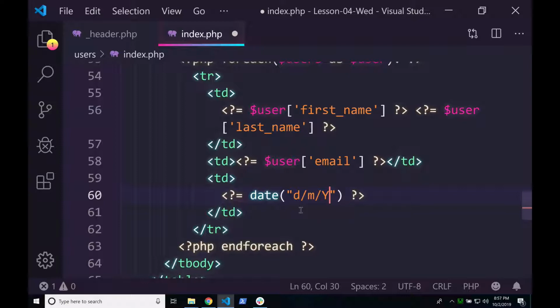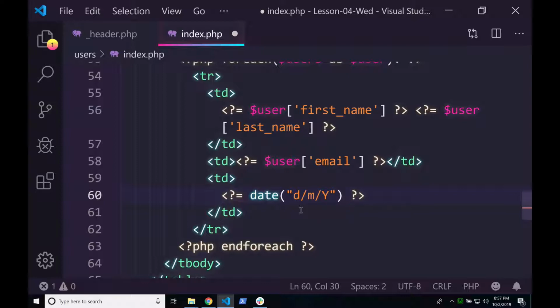This configuration, this format, is actually parsed. It's really kind of interesting. What happens is PHP will actually go over this, look at these letters because they mean something, and it will replace these with values. So it will look at D and replace it with the day. It will look at the M and replace it with the month, and it'll look at Y and actually replace it with the 4-digit year. You can get even more sophisticated with this. You can actually print out Tuesday, September 9th, and it will actually print that all out.